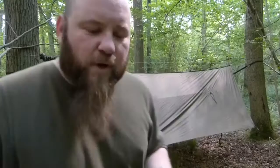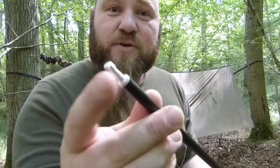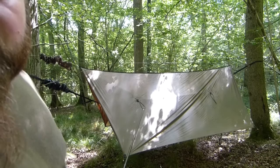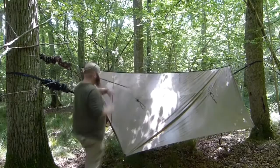What I want to show you now is the difference that the pole mods make. This is a pole mod — all it is is two poles. I got these from Dutchware Gear and they fold down into four sections, so they're quite compact when folded. They've just got two little inserts on the end to stop everything flipping off. What I've done is added a little loop of shock cord on both sides. I took a massive loop of shock cord, tried it out, and if it didn't work I put another knot in to make it shorter and shorter. Mine have come out roughly eight inches long. Let's put them on and see what happens.